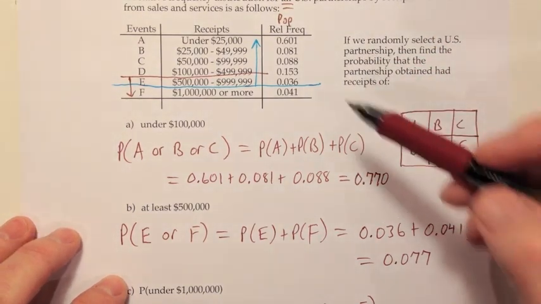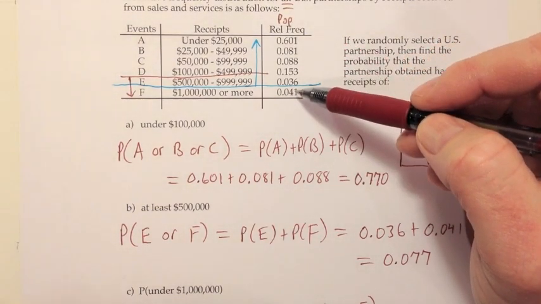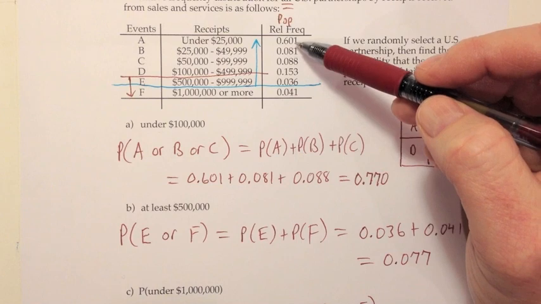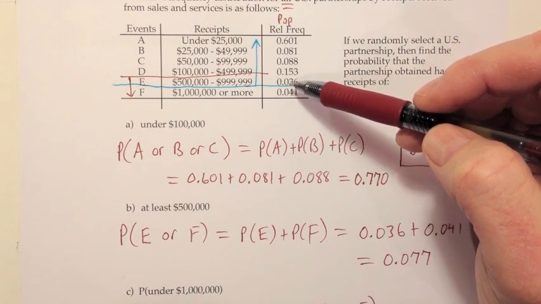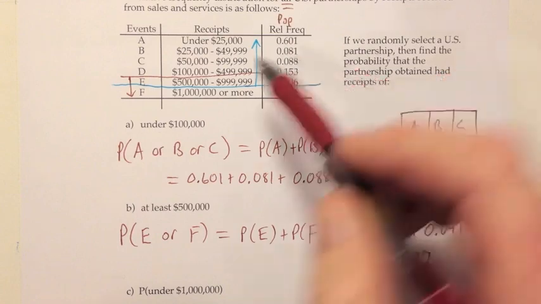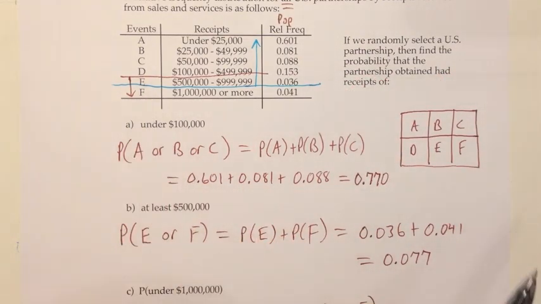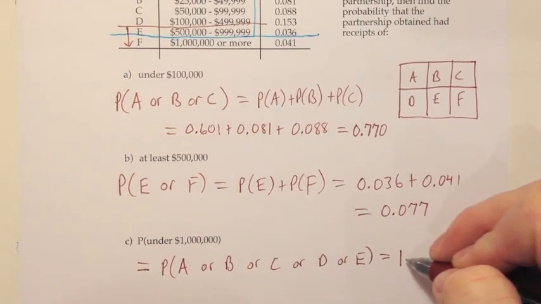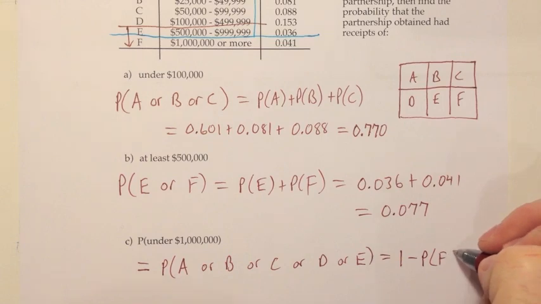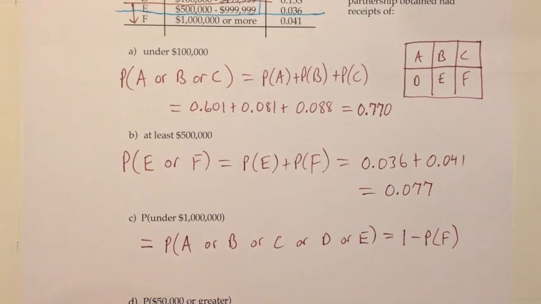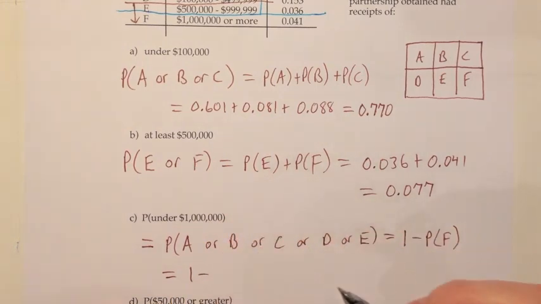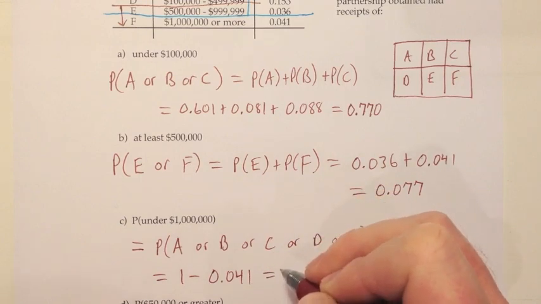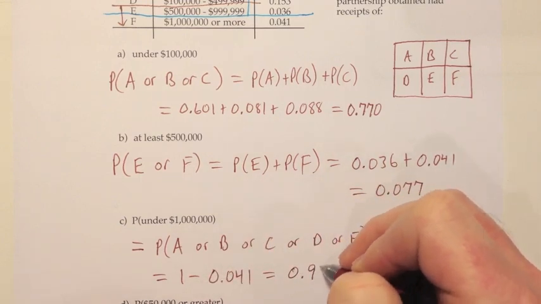But another thing you could do is say, well, wait a minute, these things make up the total sample space, and they add up to 1. So if I need to add these 5, that would be fine, but another option would be to just subtract out this 0.041, which is the probability of this event F over here. So I could say, since these all add up to 1, I could add the 5 I want, or I could subtract the 1 that I don't want away from 1, and that should also give me the same answer, and it would be a little bit faster. So the probability of F, looking at the relative frequencies, would be 0.041, and doing that subtraction, we get 0.959.